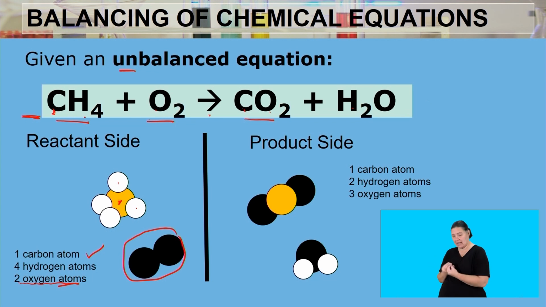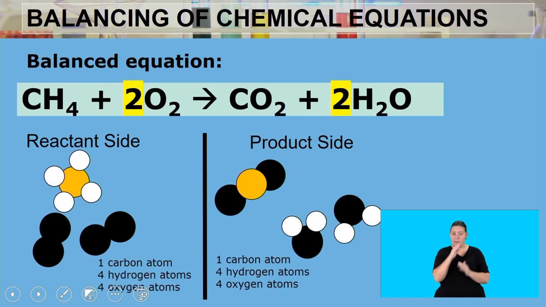Then on the product side, we have 1 carbon, yes, so the carbons are balanced. Hydrogens, well, how many do we have? We have 2 hydrogens, 1, 2. So the 2 and the 4, so the number is not balanced. And then lastly, we have 3 oxygen atoms, 1, 2, 3. So the type is maintained, but the number is not maintained. The number is different. We need to balance the chemical equation. Remember, to balance, we use the coefficients and never the subscripts. So let's see how do we then balance.